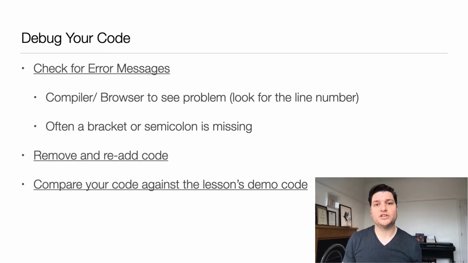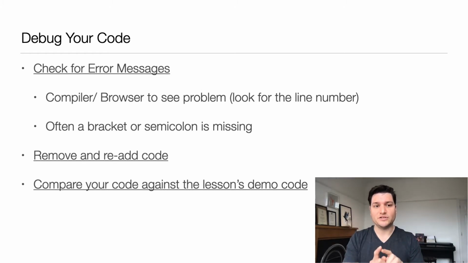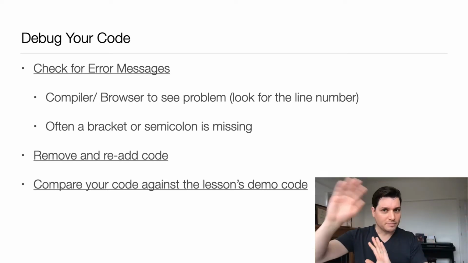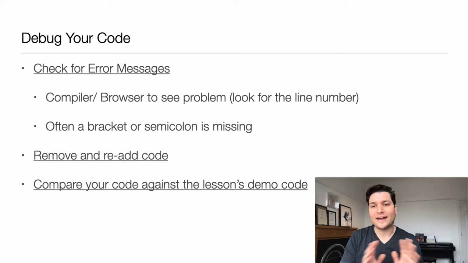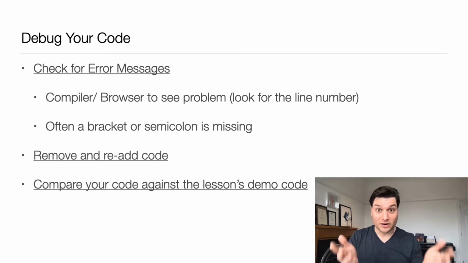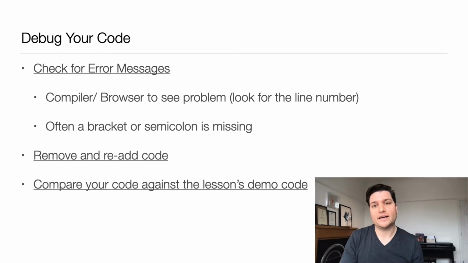So the first thing you want to do is check the error message that Xcode gives you. There's going to be a compiler or a little bit on the side saying this isn't working. And normally you've missed off a bracket or a semicolon or something like that in your code. Imagine if you've done Excel formulas, if you miss a bracket, it just doesn't work. The same for Xcode. So go look in there, see if it's highlighted where the issues are, and just pop that in.